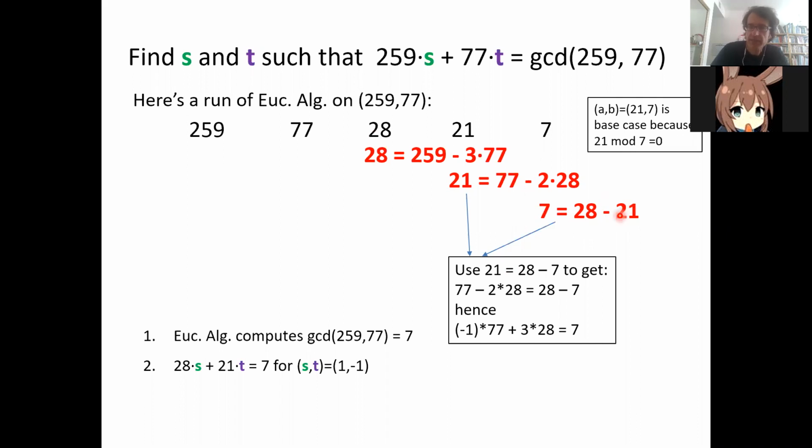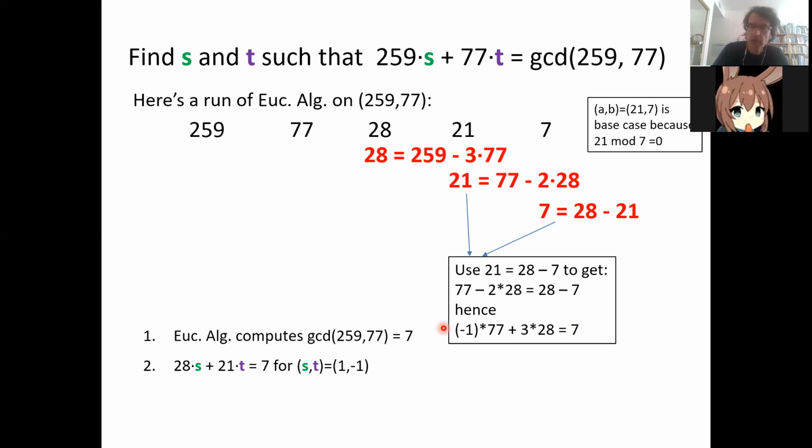And I notice that 28 minus 21 is the same, right, as 28 minus 77 minus 2 times 28. So it's the -2 and plus, yeah, because it was minus this big bracket, so it became 3 times 28. And because I'm doing a minus this thing, so it's -1 times 77. All I did was replace 21 here by this. Okay, so maybe it's more convenient if I put the 7 on this side of the equation, but anyway.